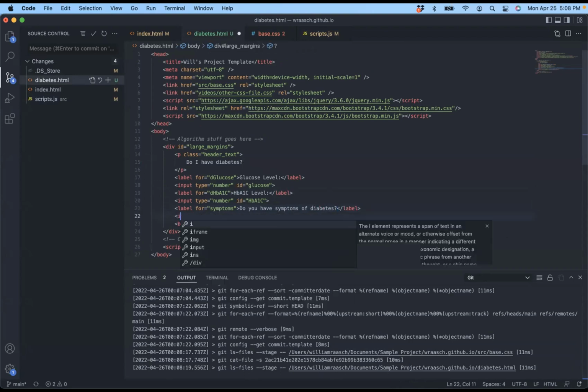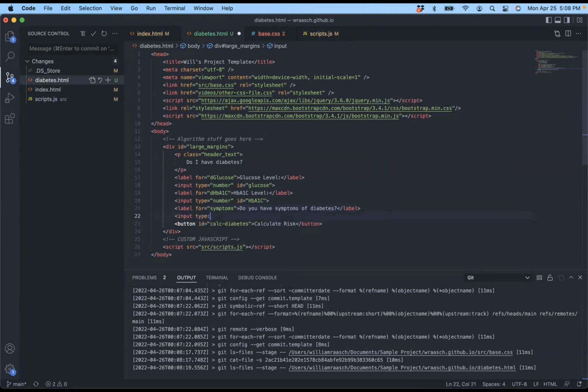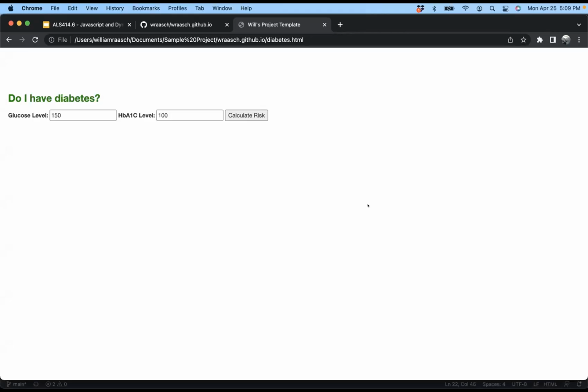We're gonna have another input. This type will be checkbox. Probably remember this from your Codecademy training. We'll give this an ID called symptoms. So now that gives us a checkbox.